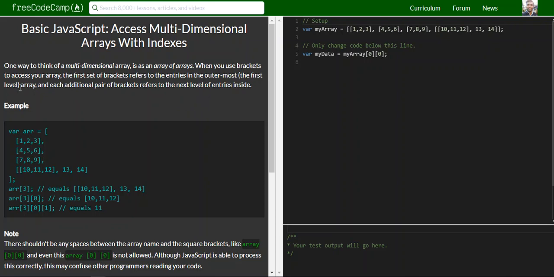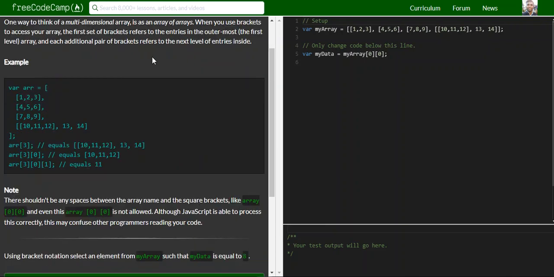Okay, when you use brackets to access arrays, the first set of brackets, which is this one, I believe, will consider the outermost value of the multi-dimensional array, which is this one, the first level.